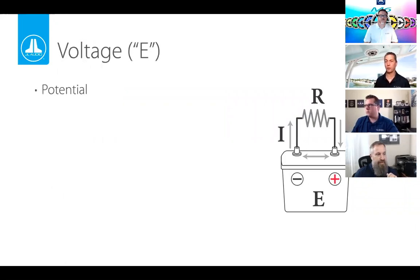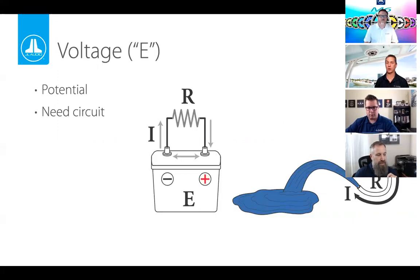Starting with voltage — basically the potential for something to happen. Looking at a battery, without wires connected, nothing happens. Batteries are just a paperweight at that point. Using the bucket analogy, voltage is like the water inside the bucket: there's potential for something to get wet, but you need to take some action. With the battery, it's going to be the wires; with the bucket, it's the hose.